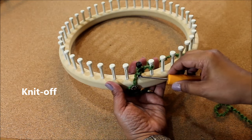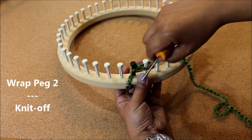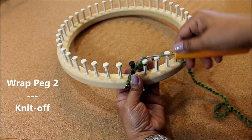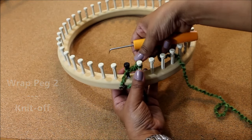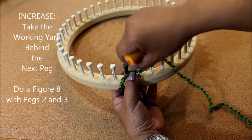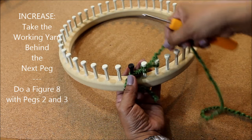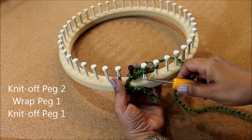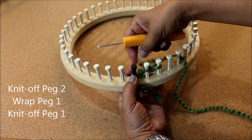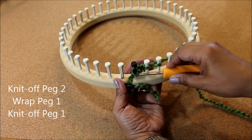You're going to knit off. In this case, it's peg one. And then go to your right, wrap, and knit off that peg. After knitting the last peg on the right, you're going to increase on the right, doing that figure eight. It's going to leave you two loops on that second peg. You're going to knit off, and you're heading left, so you're going to wrap and knit.